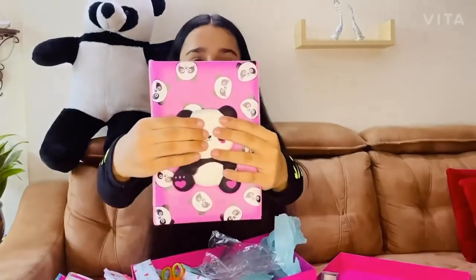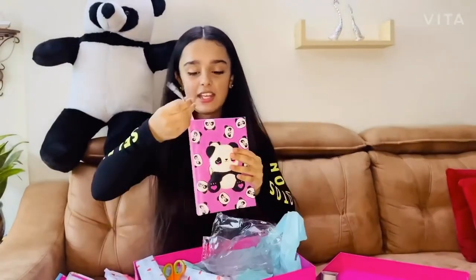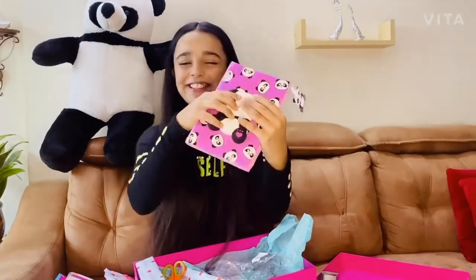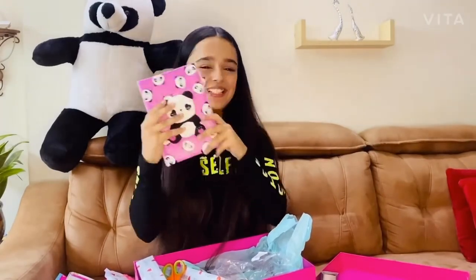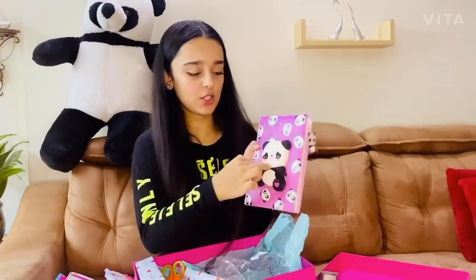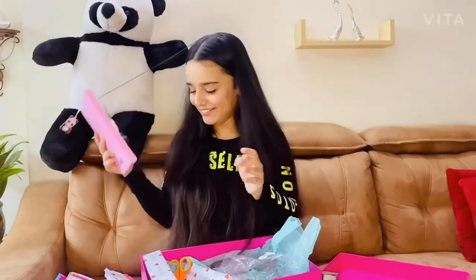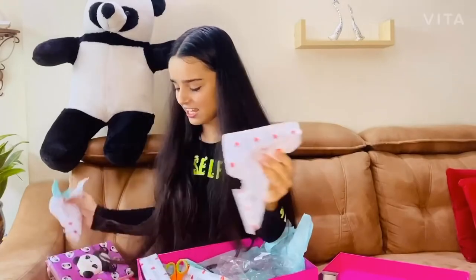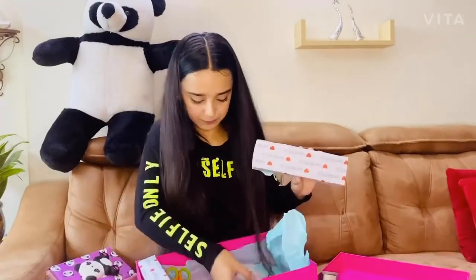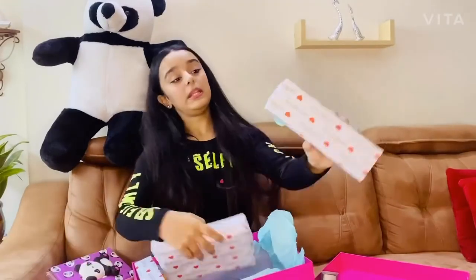It's like slow rising, see? And it has a bookmark, you know, you can mark. I love this. This is my favorite out of all. I love this, it's squishy, you know, the squishy stuff. I love these. I love everything in this. Okay, I'm gonna open this now.